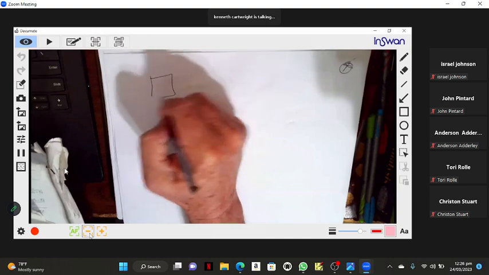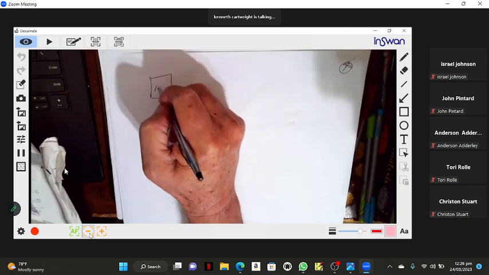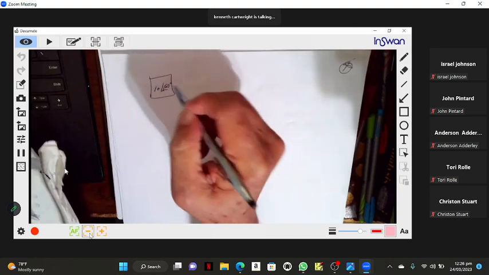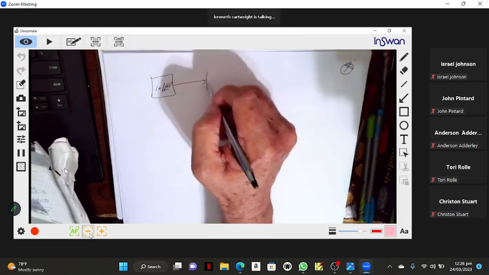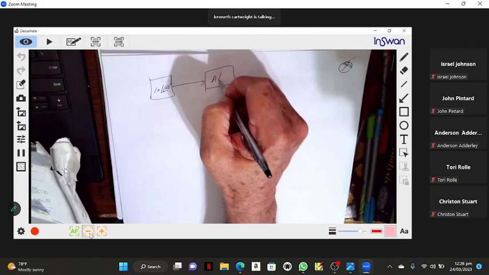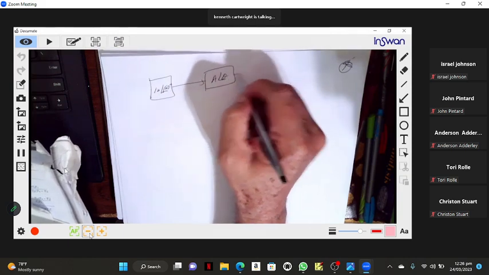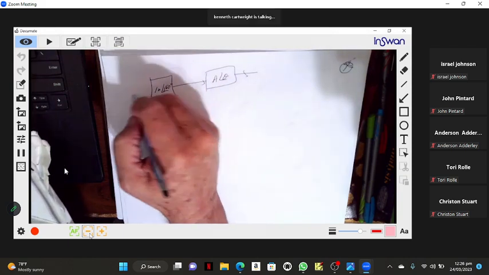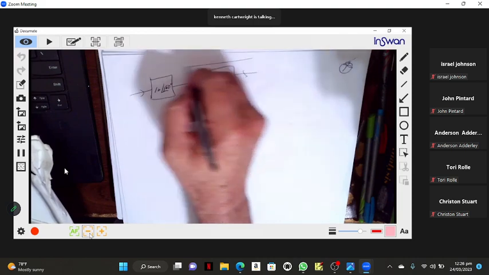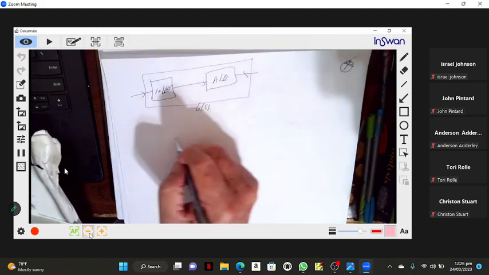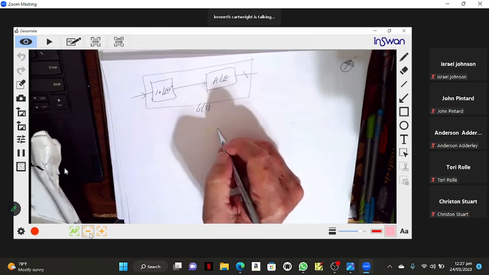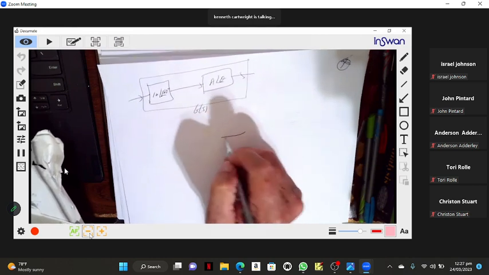So here I have 10 at angle 180, that's a transfer function. Then I have another transfer function, A at angle theta. Okay, that's my G of S. And then my H of S will be the reverse.